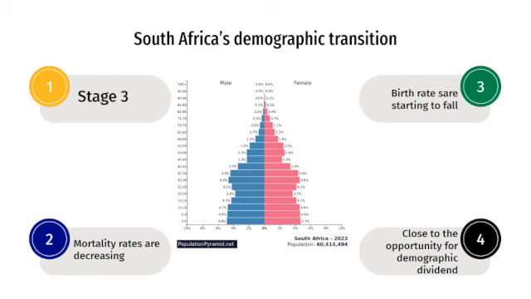With its demographic transition, South Africa is placed in stage 3. This is because both death and birth rates are starting to fall, and there's starting to be high urbanization. In terms of opportunity for the demographic dividend, South Africa has similar amounts of working population compared to the population that can't work. However, it has a really low non-working population over the age of 65. As seen before, it's above the average South African age.